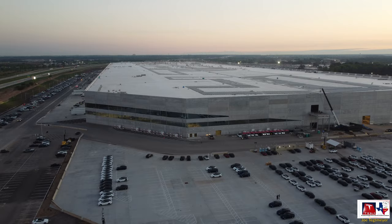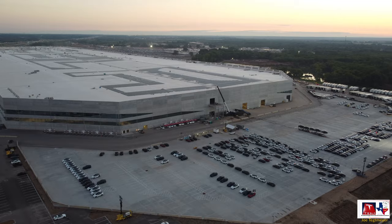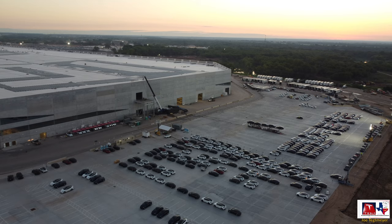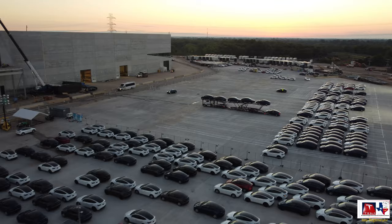So I'm positioning the drone back for an overall view of this parking and transport location, and you can see the activity here. You can see cars at the superchargers, quite a bit more in the parking location with many different colors now, not just white. And many of the cars, in this case about 120 or so, preparing for pickup with the transports. And you can see that that is actively going on here as well.